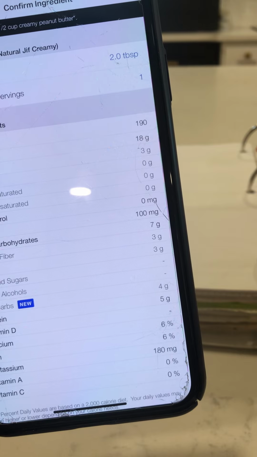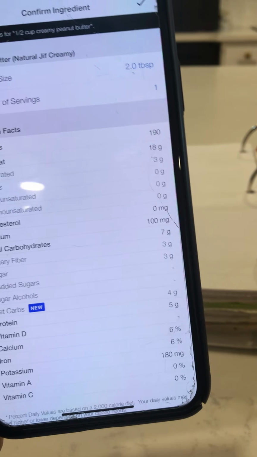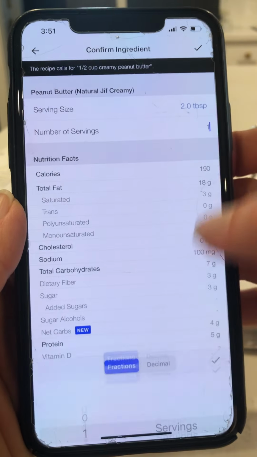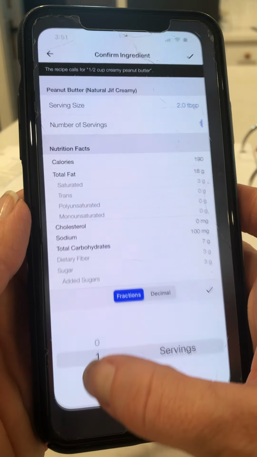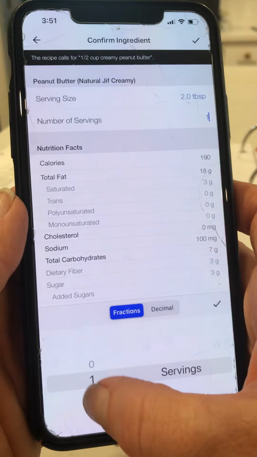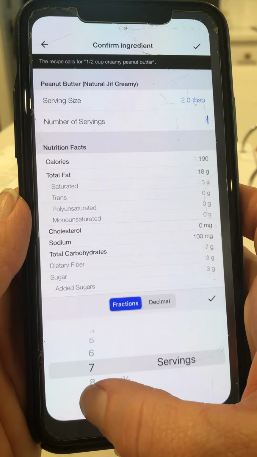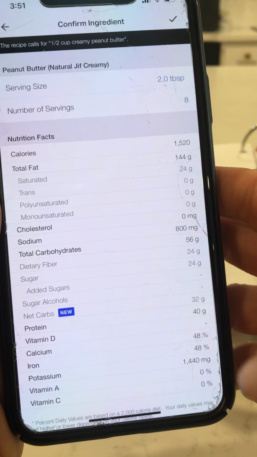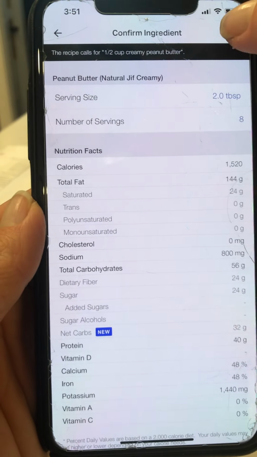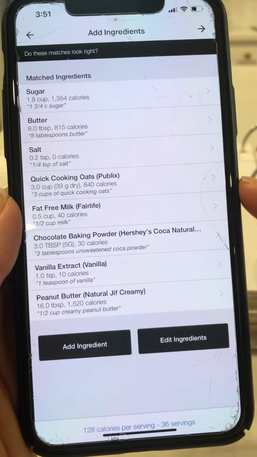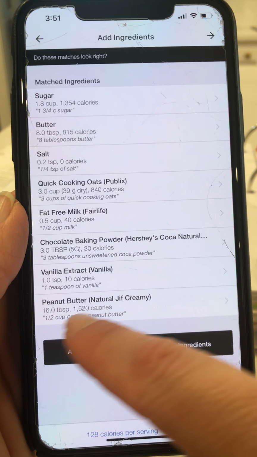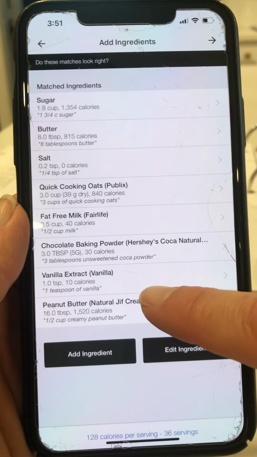On the website tablespoon.com, they say there are 16 tablespoons in 1 cup. So we'll do that, 2 times 8 is 16. So there we go. 8 tablespoons is 1/2 cup of peanut butter. Done.